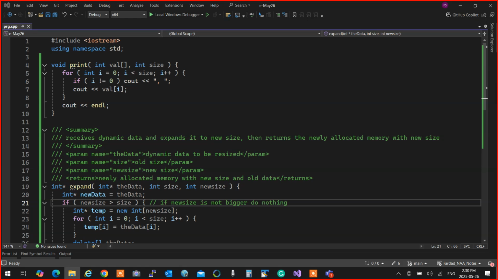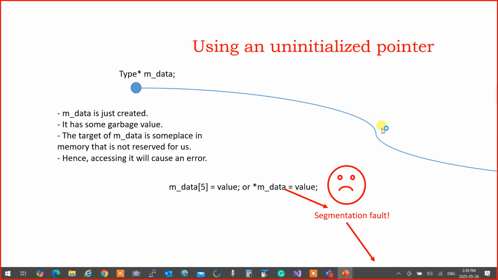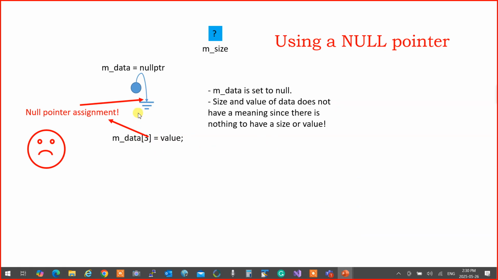Going back quite quickly through the things you have to follow to make sure you don't have any problem. First thing first, always have the data and the size for it. As I mentioned before, before you allocate anything, make sure it is set to null if you're not using it. Any unused pointer should be set to null, and size hopefully set to 0. If not, that being null is a flag so that is sufficient for us to recognize that we don't have any memory.